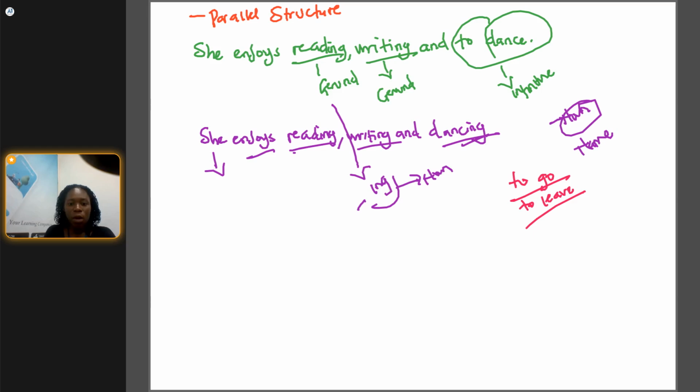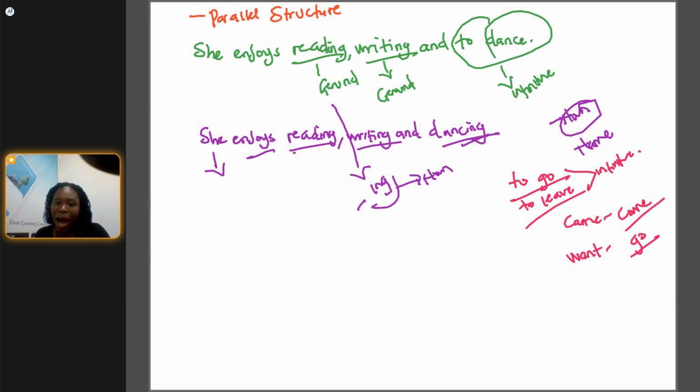When you talk about the base form, of course, you can have a word like came. The base form of came is come. That's the normal verb. That's what we mean by base form. You can talk about went. The base form is go. So when you add to in front of this base form, then it means you have an infinitive. Wherever you see a base form with to in front of it, it means infinitive.